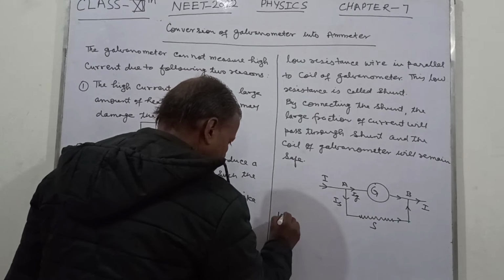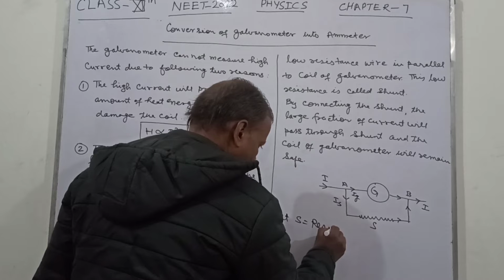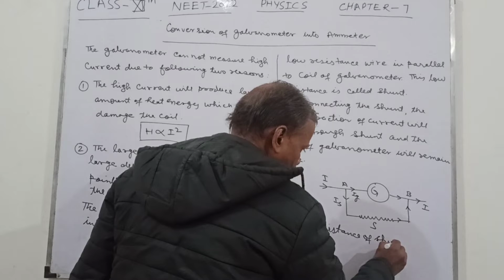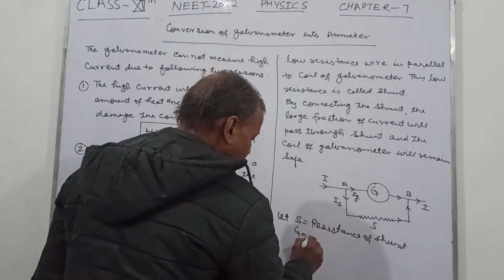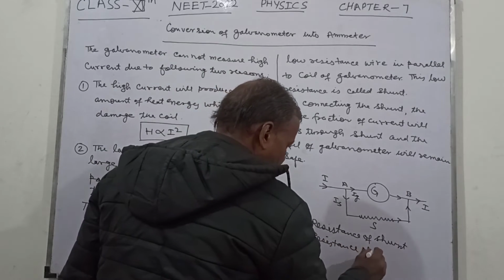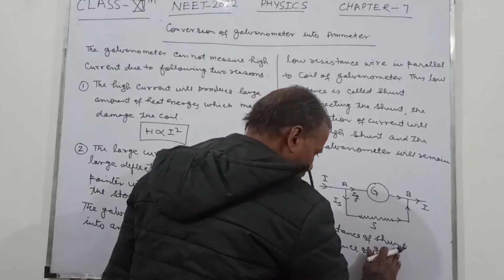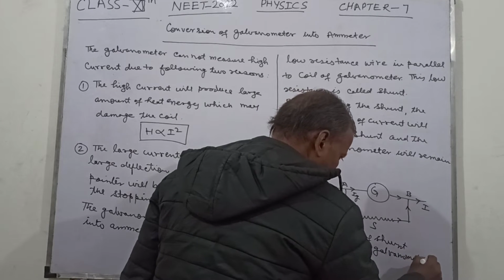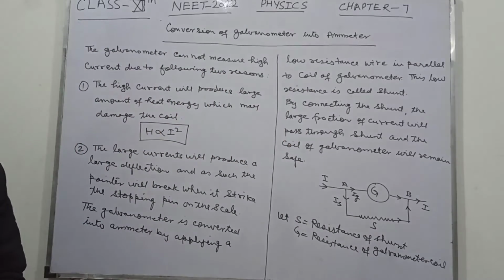Let S equal the resistance of the shunt and G equal the resistance of the galvanometer coil.